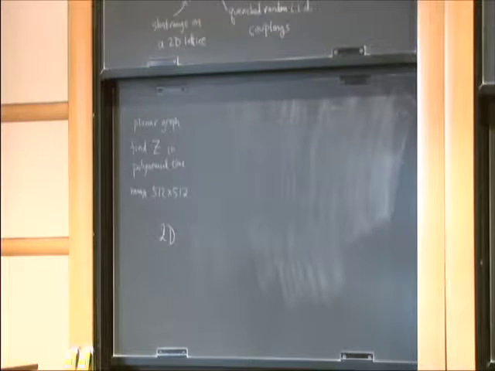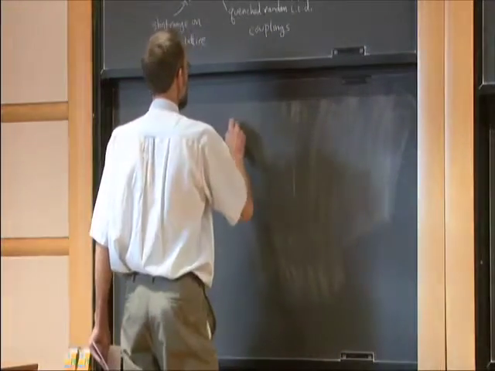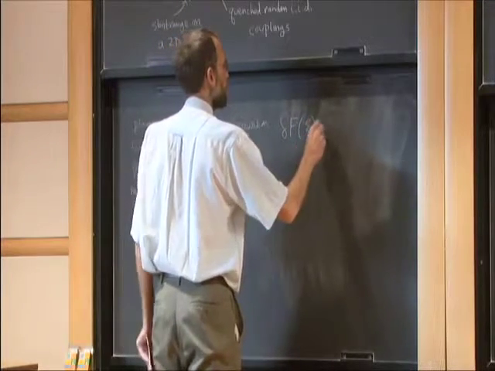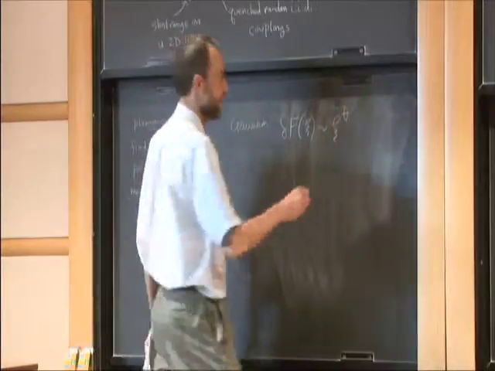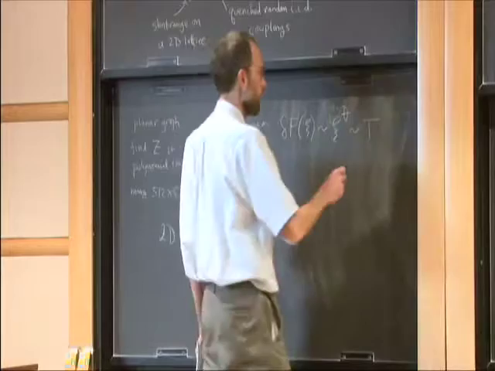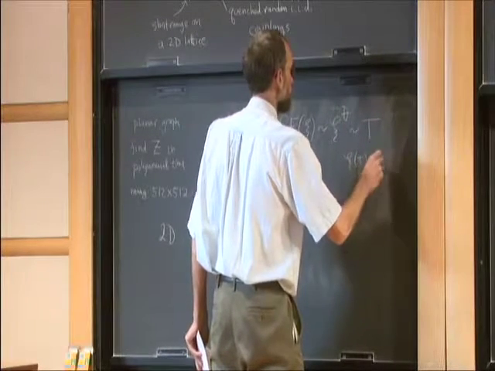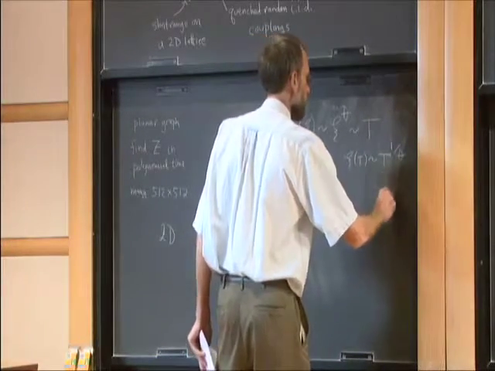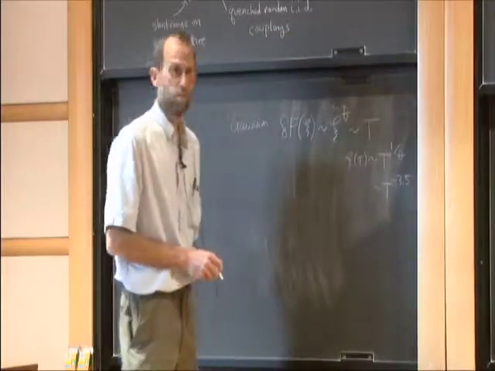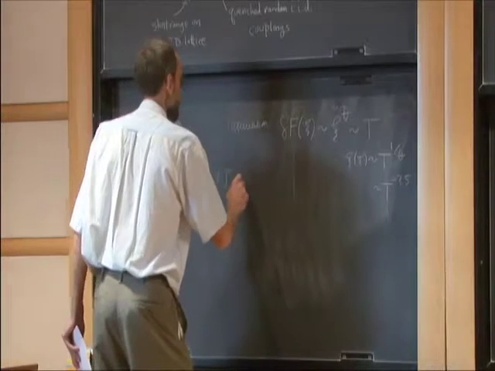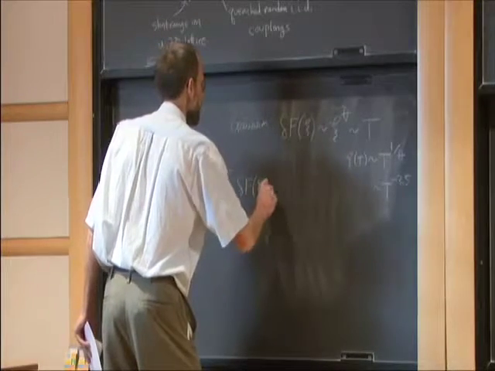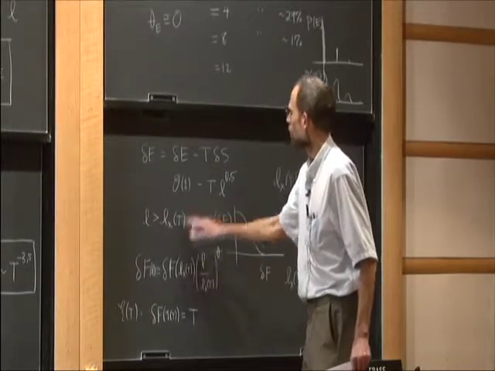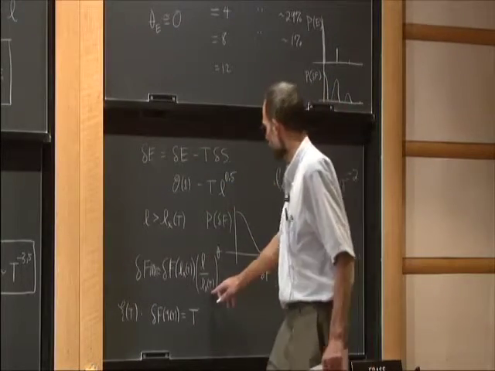So let's actually write this out carefully. Let me just write out the two cases. Okay. So for the Gaussian, delta F at the localization length goes as the localization length to the theta, which is negative, which goes as t, right? And so we get C of t goes as t to the 1 over theta, and theta is negative, and so this is t to the minus about 3.5. Okay? So that's Gaussian. Plus minus J, we have delta F of c goes as the delta F at the crossover length, which is order 1, and then this L over L sub x of t to the theta.